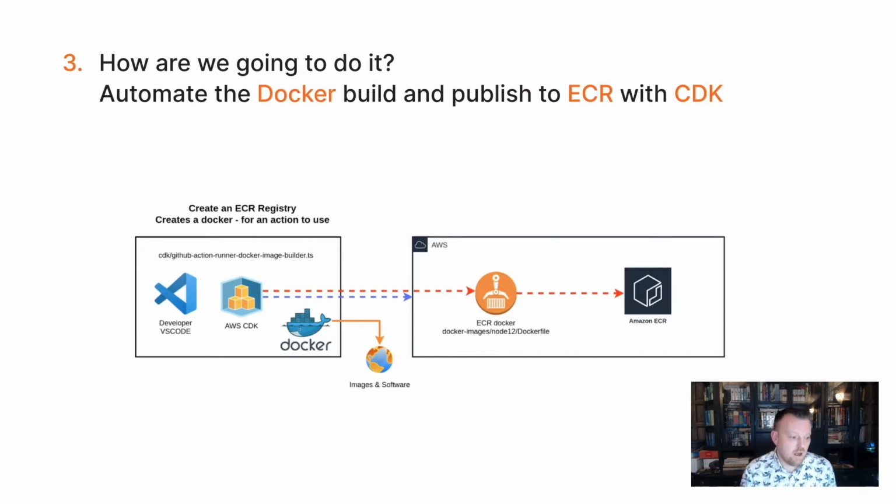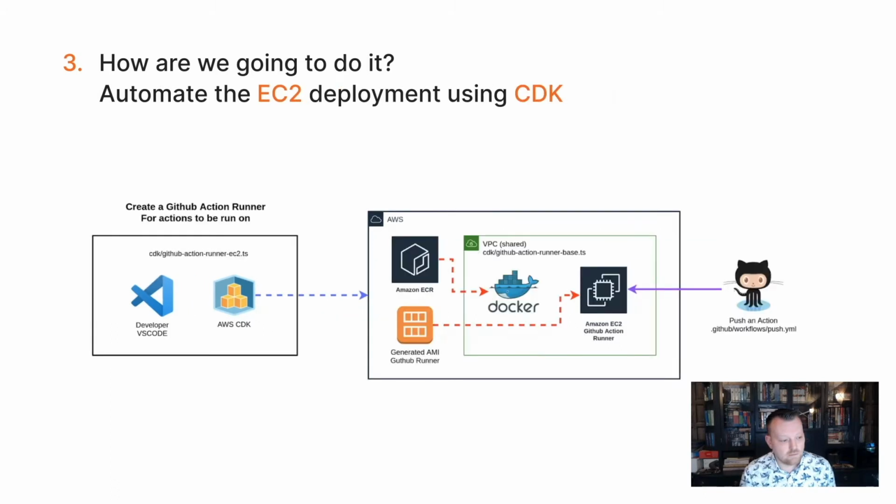The next stack is an example for development teams to be able to produce their own Docker image that will actually execute the build. It's expected that each team will want to generate their own Docker image to do the software generation and any prerequisites that are needed to build their software. This gets published into Amazon ECR.